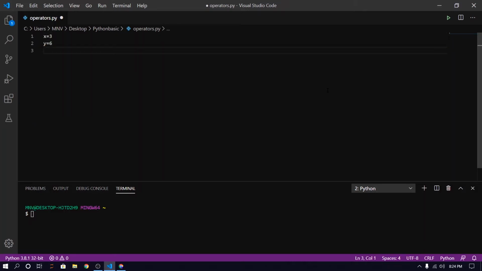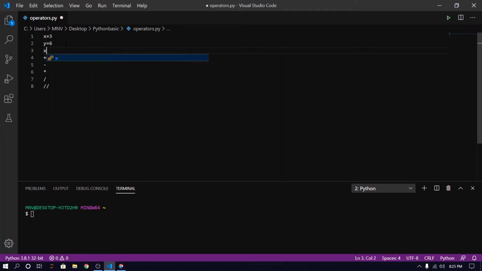In arithmetic operators, we have addition, subtraction, multiplication, division, and floor division. The first one is addition. I am explaining what an operand is.